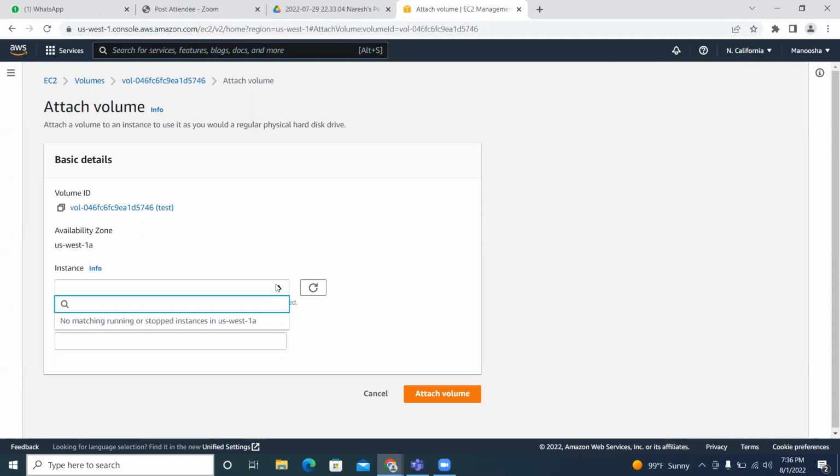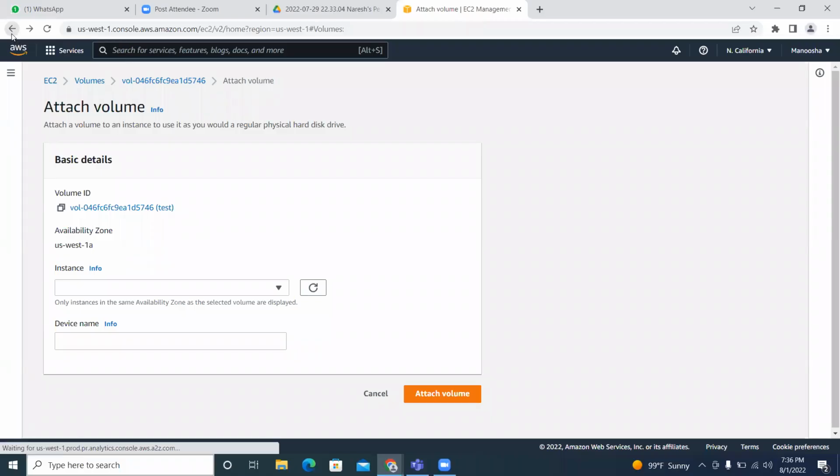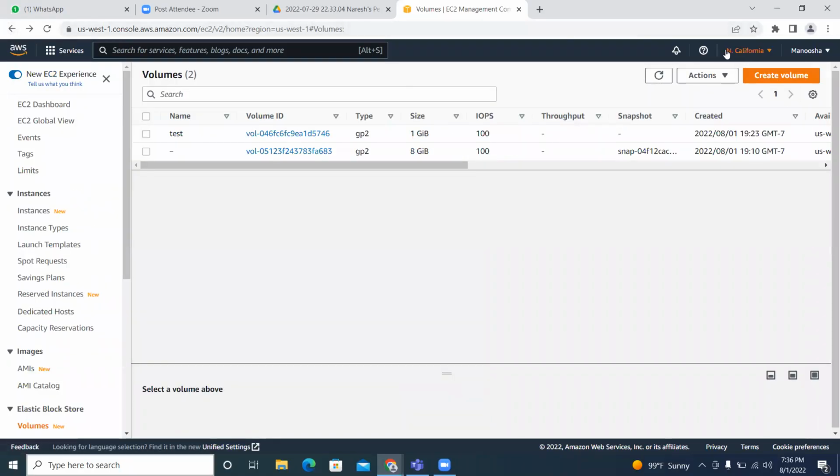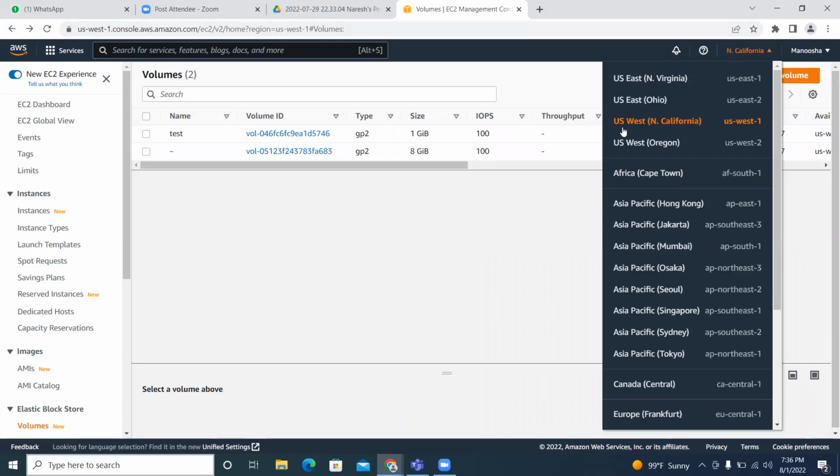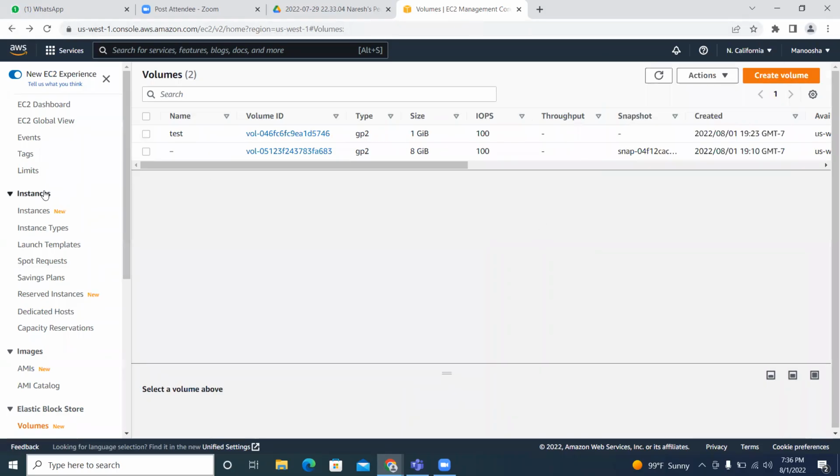No matching running or stopped instance. Sorry? Availability zone is still 1A. Yeah, you have to change it to 1B. No, go to your elastic volume, elastic block storage.